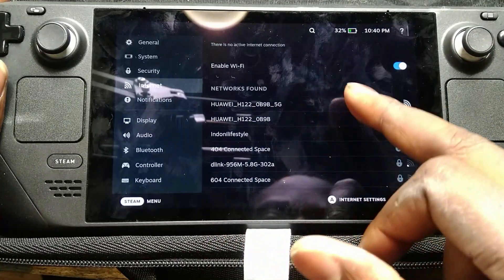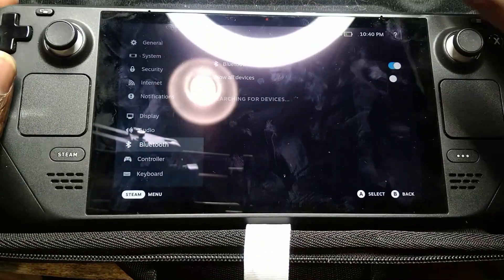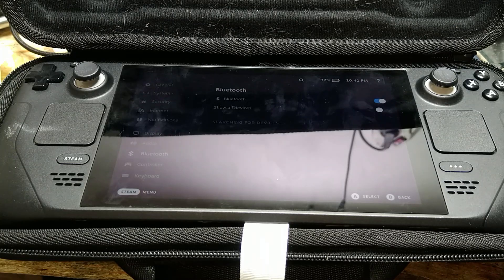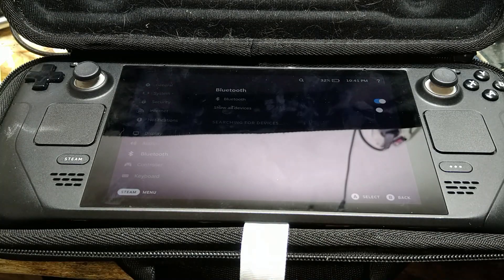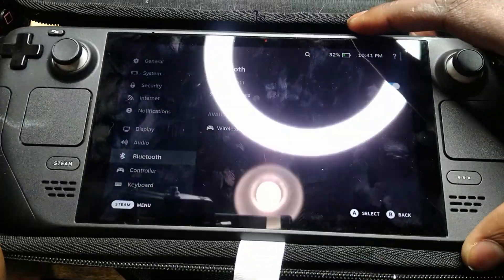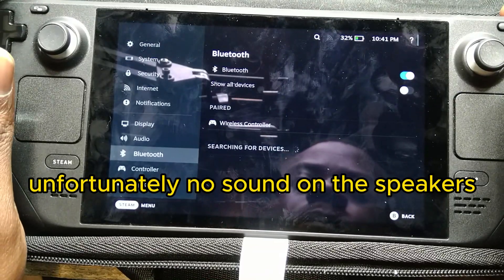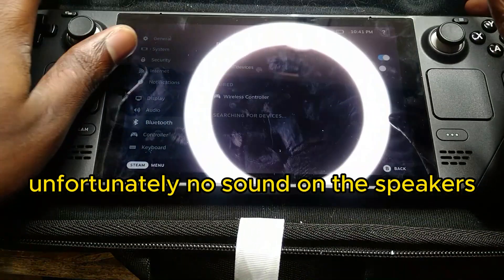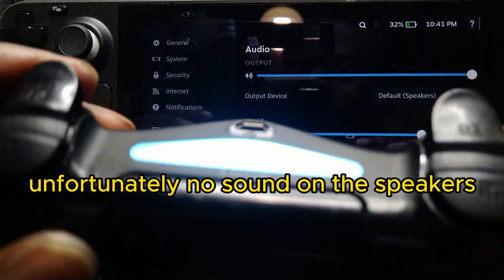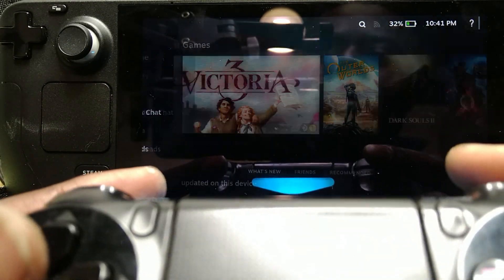Okay, not connected. Yeah, the Wi-Fi works. Bluetooth — let's see where the Bluetooth is. Let's see if it will see a PS4 controller or something. There we go — we have a PS4 controller in there. The Bluetooth is working, and I'm sure if the Bluetooth is working it's pairing the controller. Yeah, it's paired with the PS4 controller. As you can see here, PS4 controller is paired and it's working — we can go up and down with it.